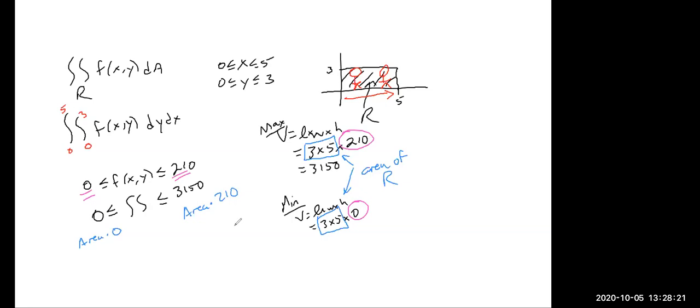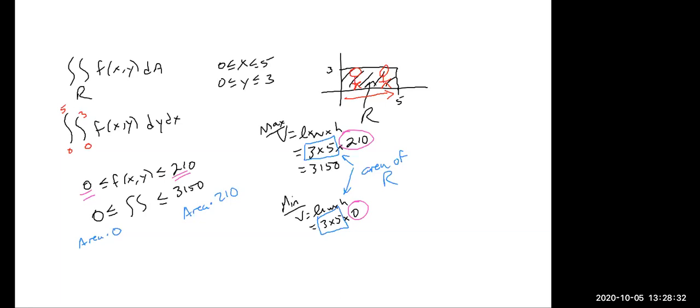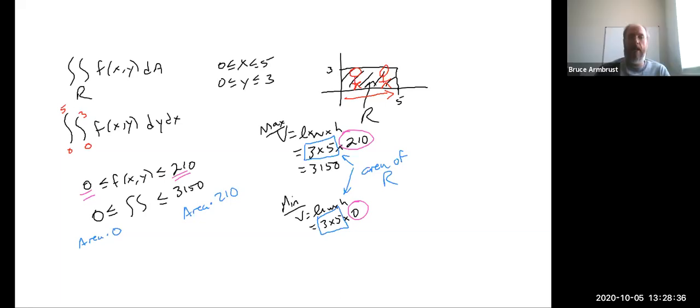So Bruce, question 29 does not give the lower or upper bound of the function value. So how do you find those 0 and 210? Well, let's go take a look at that. But before we do that, any questions on how we did this so far? No, we're all right? Yeah. Okay, so let's go take a look at number 29. So I'll stop sharing that screen and go share the other one.